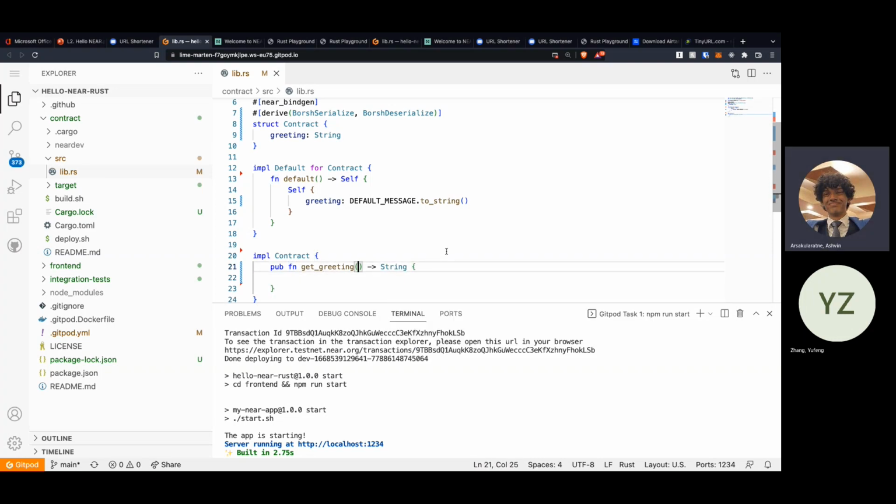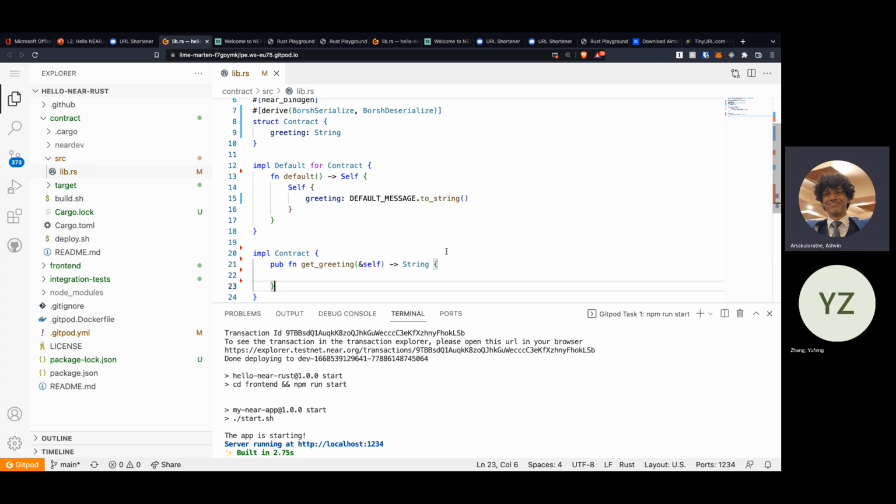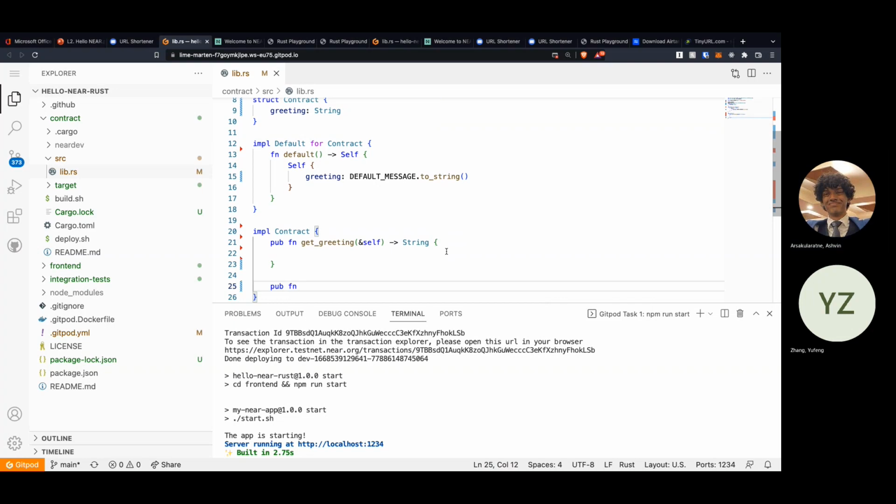This will take self. And a function that's set new greeting. I think it was called that, set greeting. Now, these names are important because they need to match up on the other side as well.